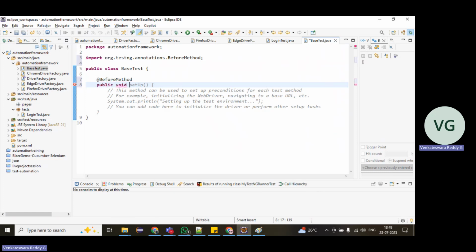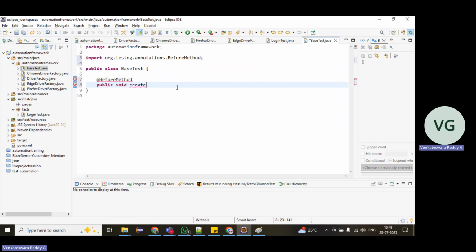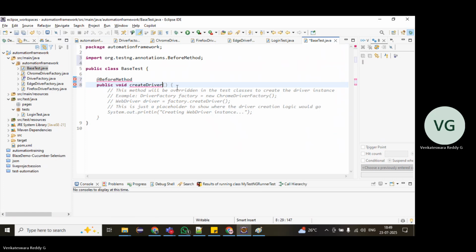Public void createDriver. On what basis do I have to create the driver? I require some parameter.